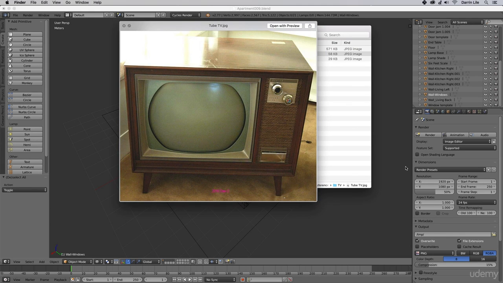I get the sense that these guys who live in this apartment just moved in and it was already furnished with old junky furniture that had been there for decades. So my sense is this TV is in the apartment, but it doesn't work. It's just a piece of junk that they haven't thrown out, that they just live with because they have other concerns. So I want to model this.